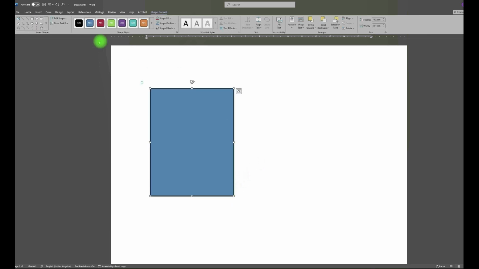Once I've drawn the shape, the shape format toolbar pops up at the top, which means I can resize the shape to give me a size guide to use against my images. So I'm just changing this to the size of an ATC. It does look bigger on the screen, but it would print out at the size of an ATC.